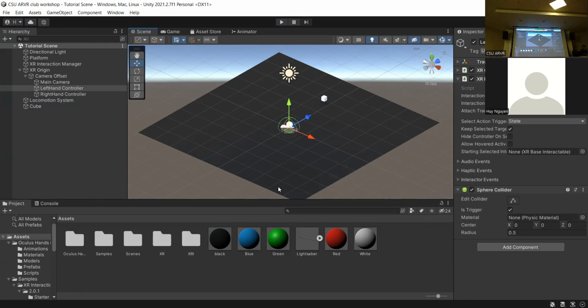Do you want to check? Okay, so what is this? Is this USB? If it's set to Oculus, it might not work, but if it's set to OpenXR, it might. Okay, so I connected it.